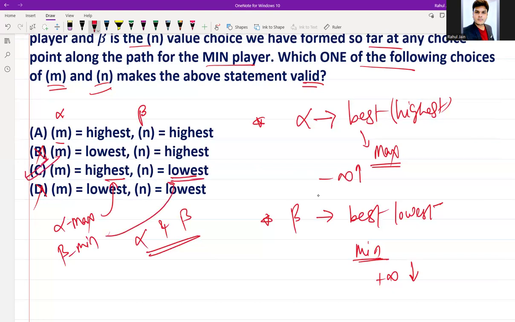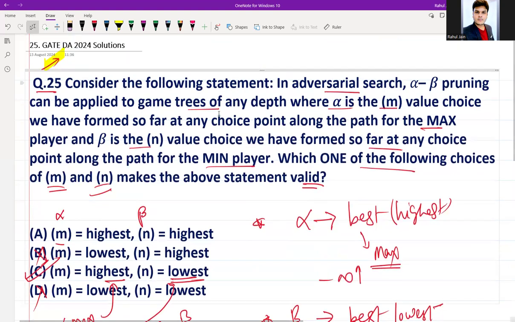So option C is the correct answer for this GATE DA 2024 question. I hope it is clear. Do stay tuned and subscribe for more such useful MCQs and PYQs related to GATE and other computer science entrance exams.